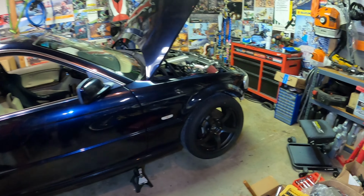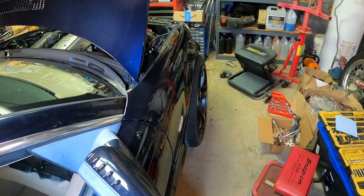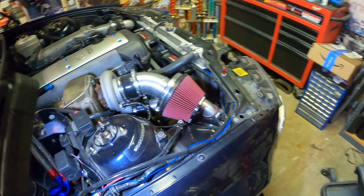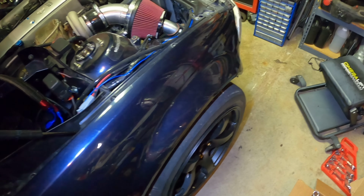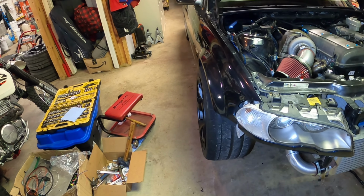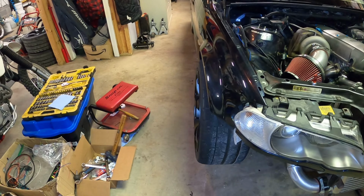All right, guys, angle kit is installed. Gained about a degree or so of camber, which I wasn't really happy with how much camber I had before, even with these BCs fully maxed out. So that angle kit definitely helped us out here and got us to what I would say is a reasonable amount of camber for a street track car. Nothing too crazy, but right in that functional goodness range.